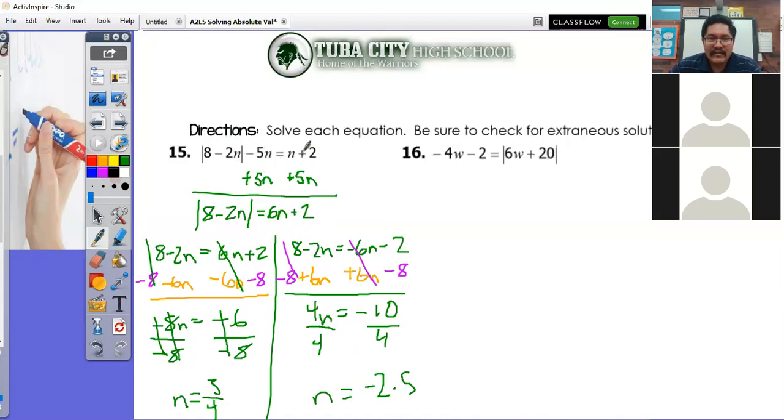So 2 minus negative 2.5, that would be 0.5 on this side. And over here, I'm going to check it again. So negative 2.5, so 2.5, so that would be 5. 8 minus 5 is 3. 3 minus... hold on, negative 2.5. Now this is why it's a good idea to write it.